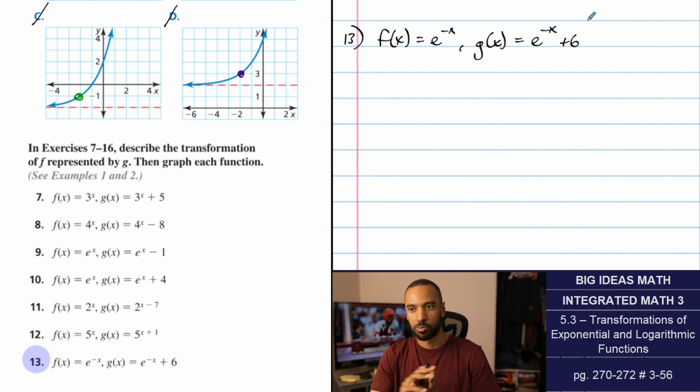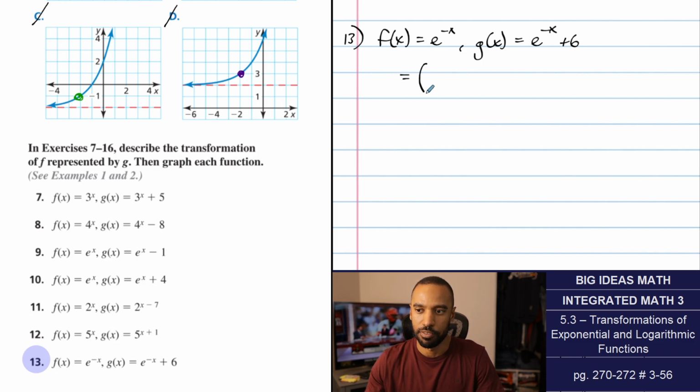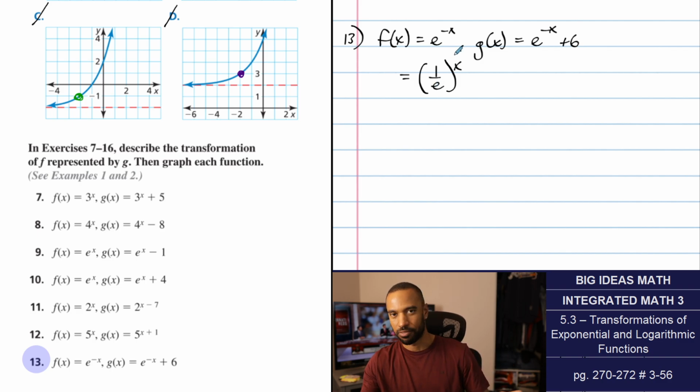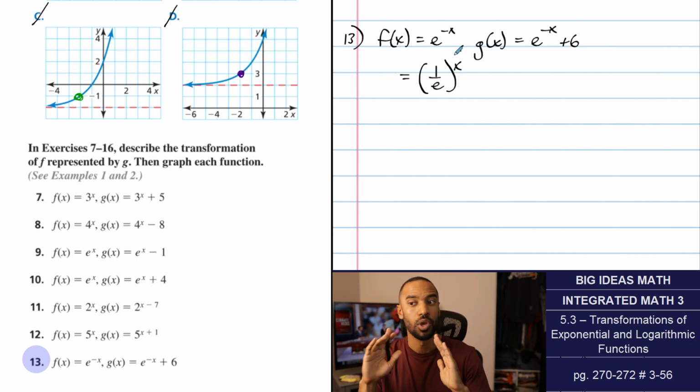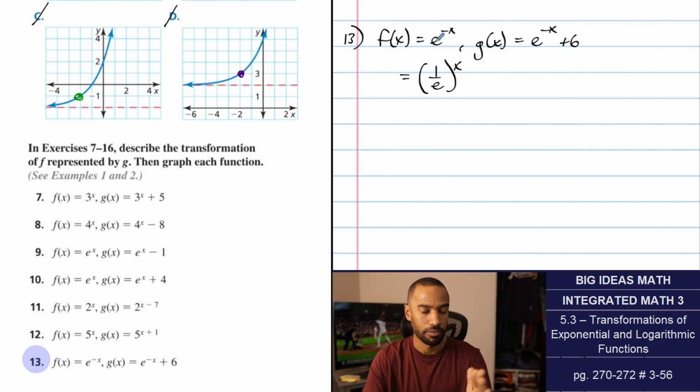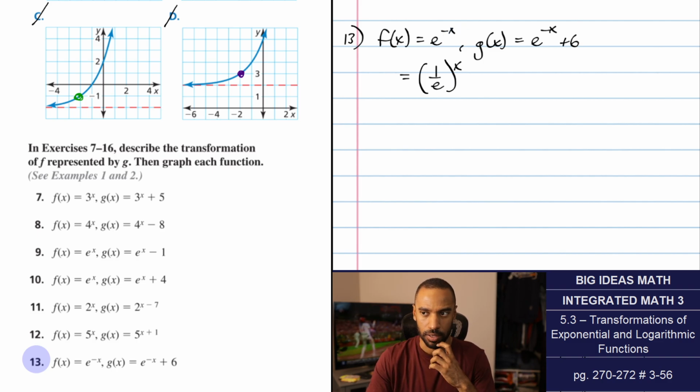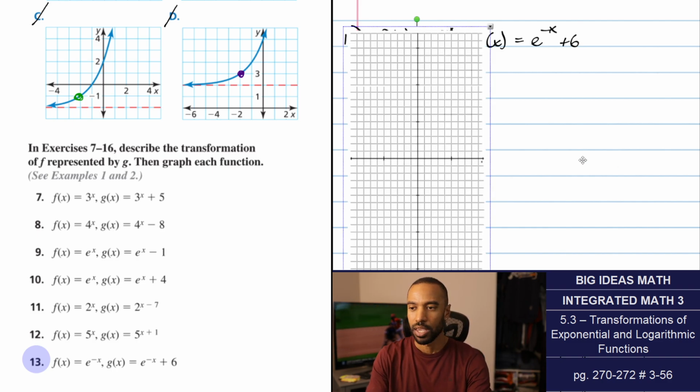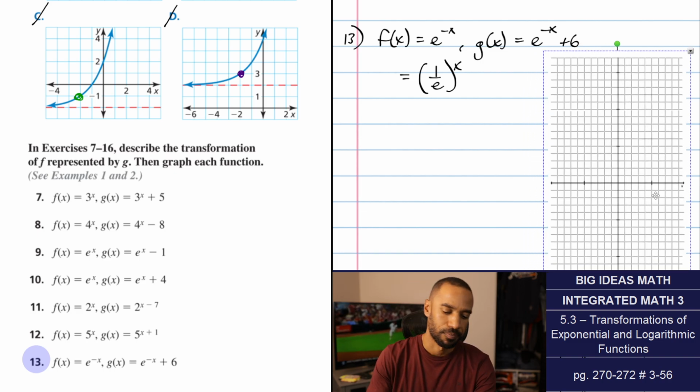To remind you, negative exponents mean division. Another rewrite of this, if you'd like to, is 1 over e to the x power. Just to show, if this was a 2, it's 1/2 to the x power, what you multiply by each time. Or you could call it a reflection in and of itself, horizontally across the y-axis, right? So that's what's happening. Either way, understand this is decay, not growth.